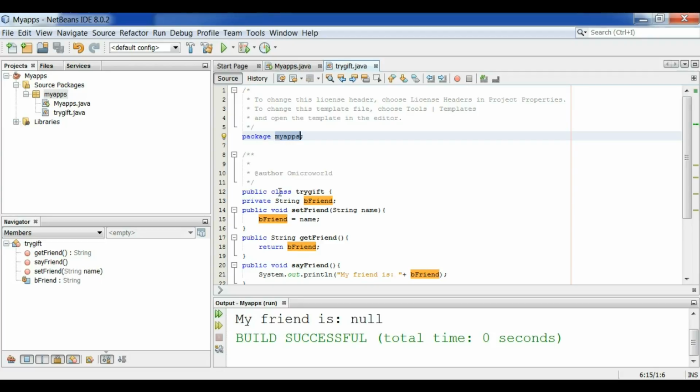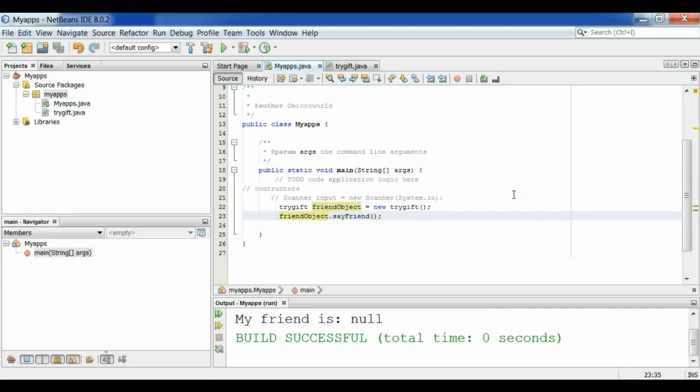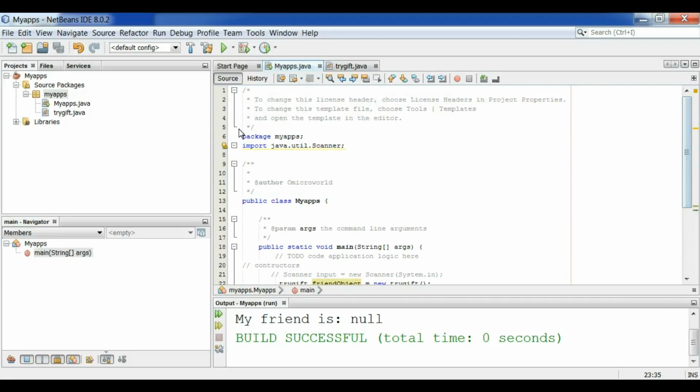The public class is now WhatTryGift. Also this is the package name, and this is the class. If you create a new class, the package name will be different from the public class name. If it's the first project, they remain the same. The package name and the public class name are the same.